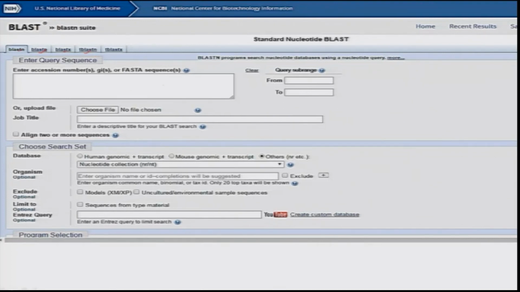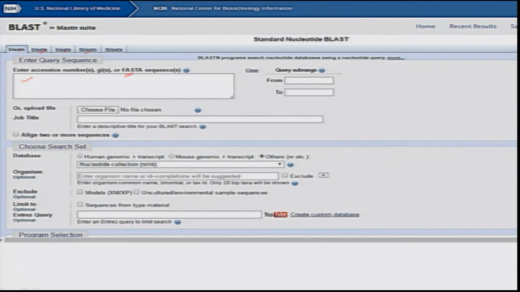Here you can enter your sequence, which can be entered in different formats, such as accession numbers which are given by NCBI, and those are unique. Suppose you have a gene for which you want to blast, you just need to put that accession number and the tool would take it, or you can paste a FASTA sequence. Now FASTA sequence is a format of writing the nucleotide or the DNA sequences.